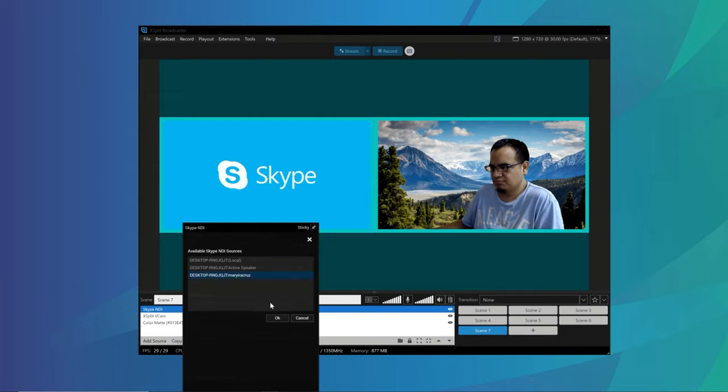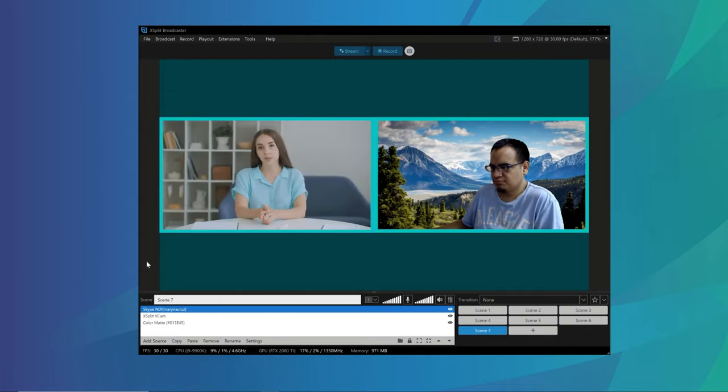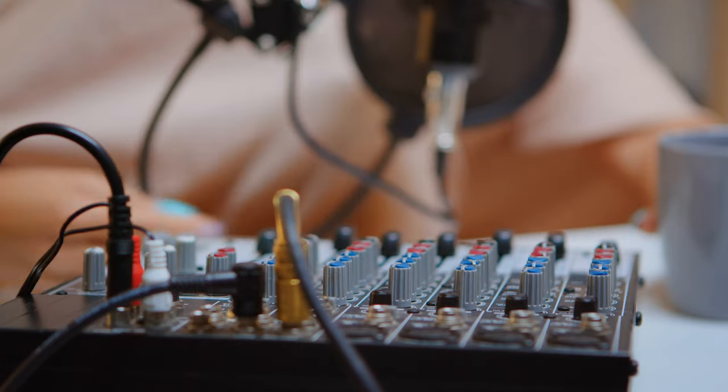There is actually one outlier — an app you probably haven't used in a long time: Skype. Skype is wonderful because it supports NDI, a protocol that lets you send video over your network. The cool thing with Skype is that you can pull independent video feeds via NDI as sources from anyone on the call, so everyone can have their own separate video feed, making it much easier to manage and switch between scenes. The only drawback is that Skype's audio quality isn't there compared to other apps — Discord has the best audio quality by far. So if audio is really important, stick with Discord; if you need flexibility to manage and juggle a lot of guests, then Skype is your best option.